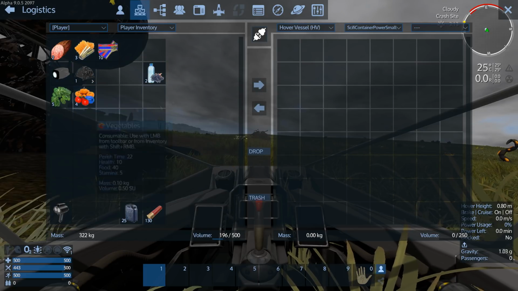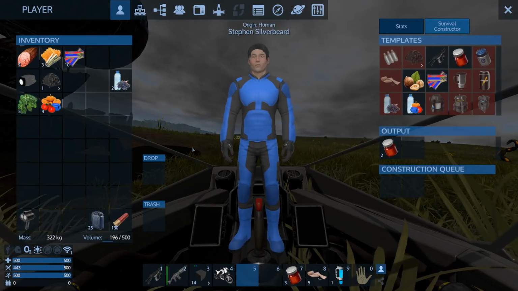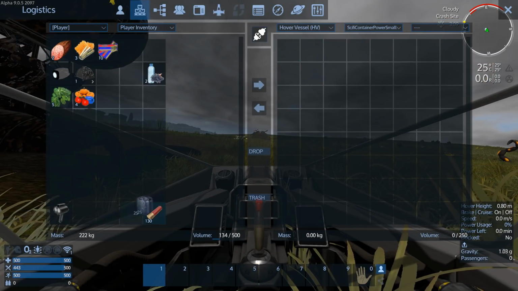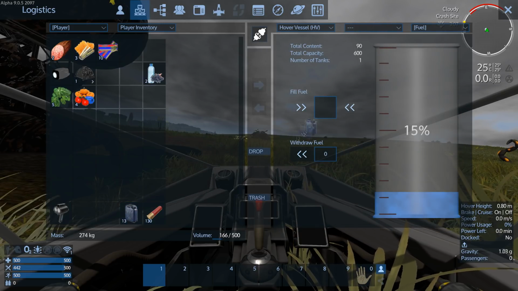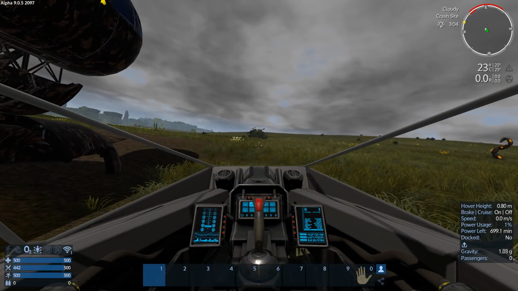So, I think we'll be okay, guys. Actually, sorry. Oops. Right, let me just put... Actually, no, let's just... Fuel. Right, it's going to give me 35% fuel. And... Come on, power up the thrusters. Third person.